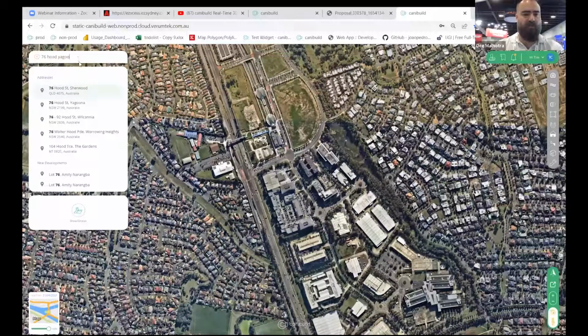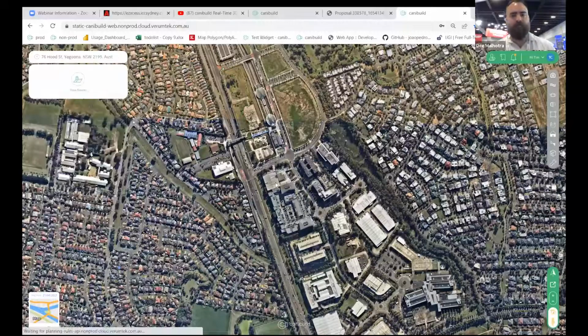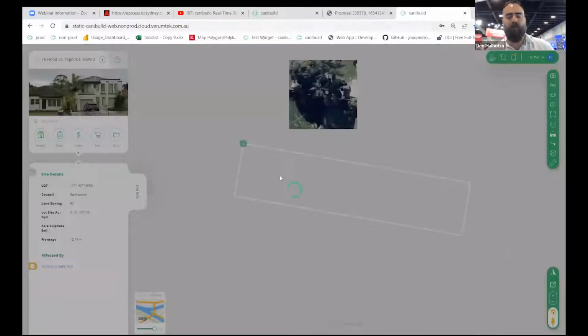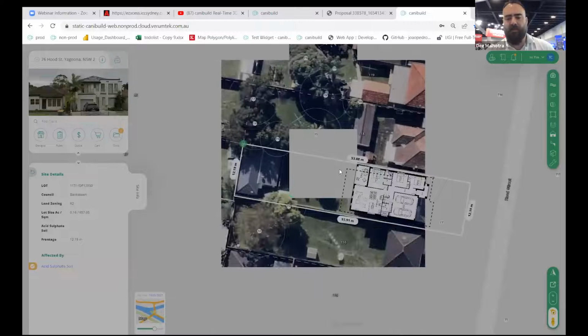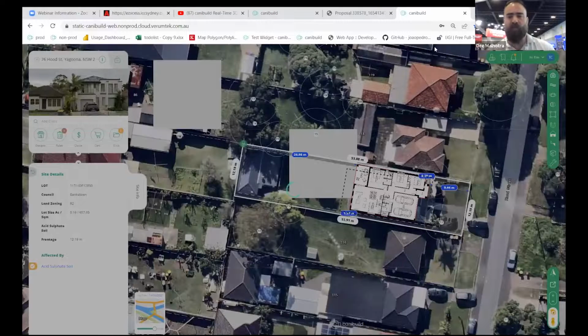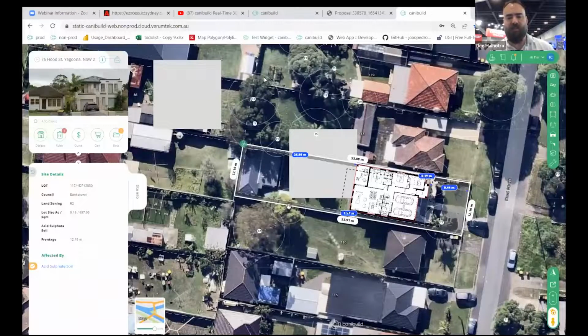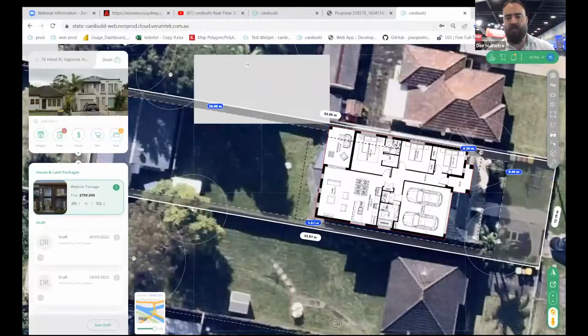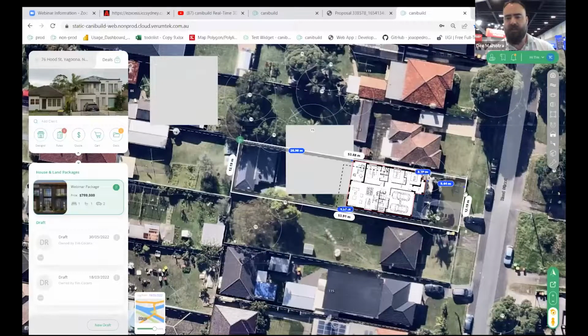So let's go to 78 Hood Street, Laguna. Basically how the 3D works and will work is exactly the same way as the 2D version. Here on the right-hand side, you'll be able to see these icons.